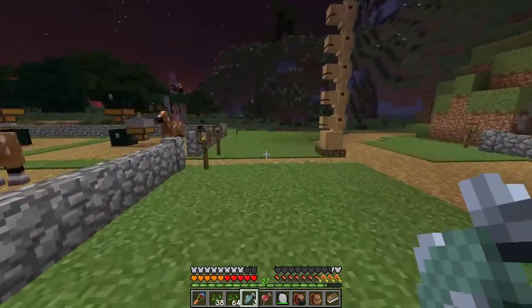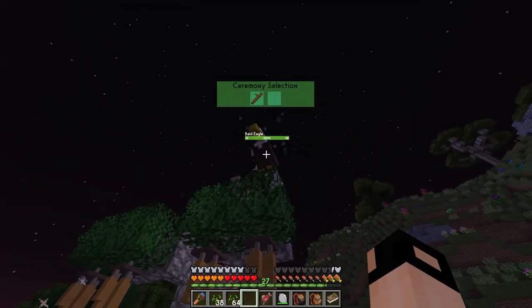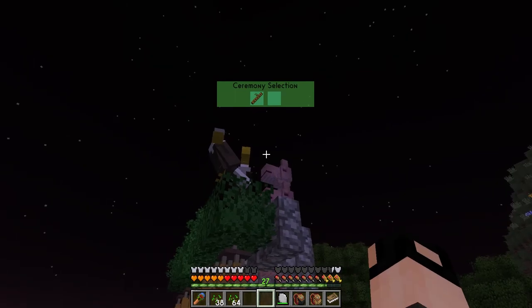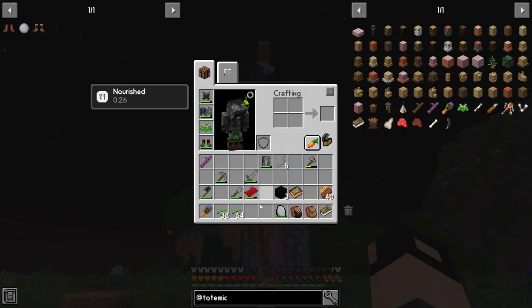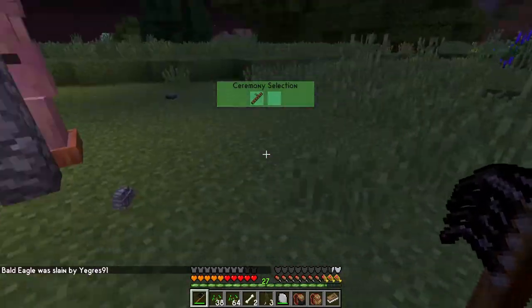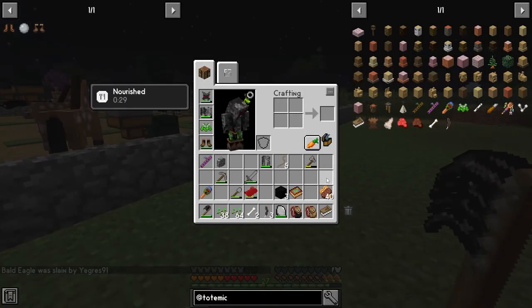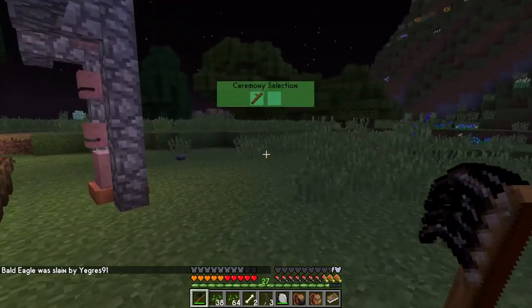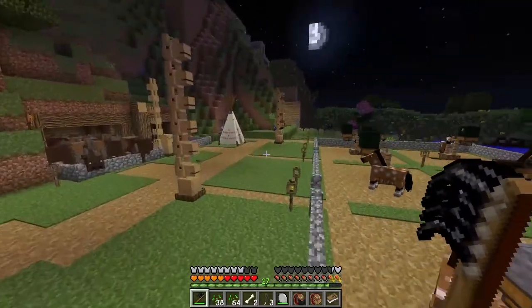Let's see if I can tame them. Okay, I got one. Do I want the second one? Do I want any of them? I think I don't. Hello? No feathers? I got scared.